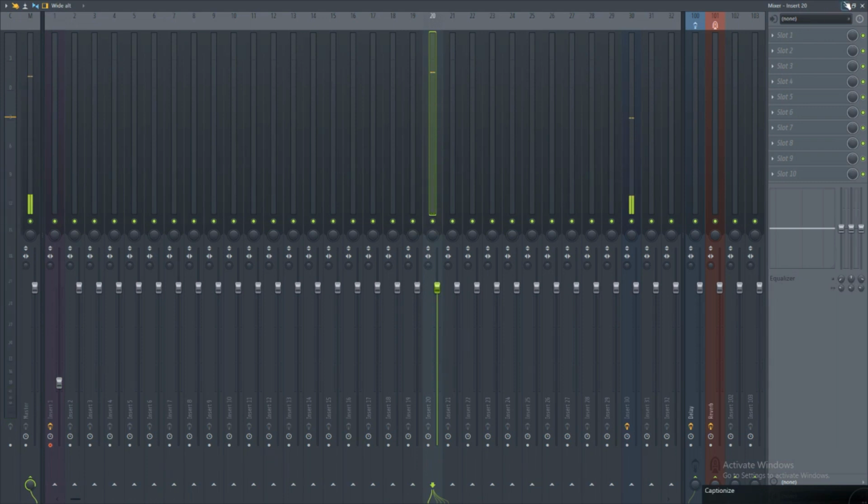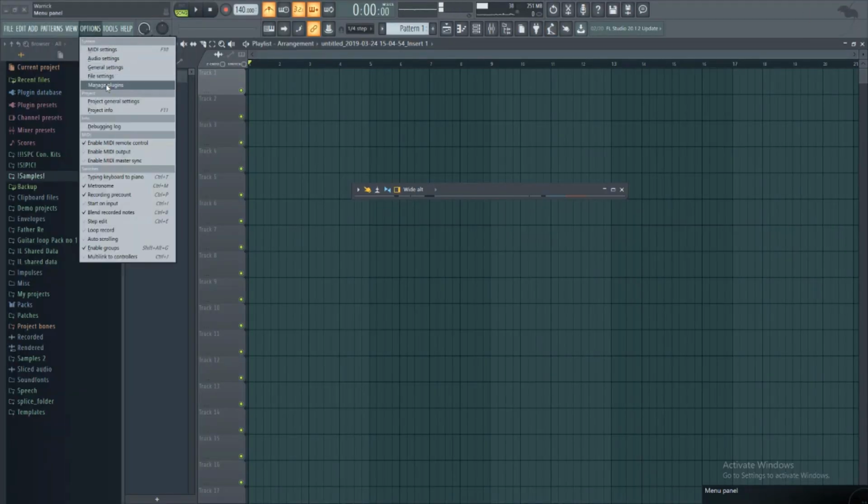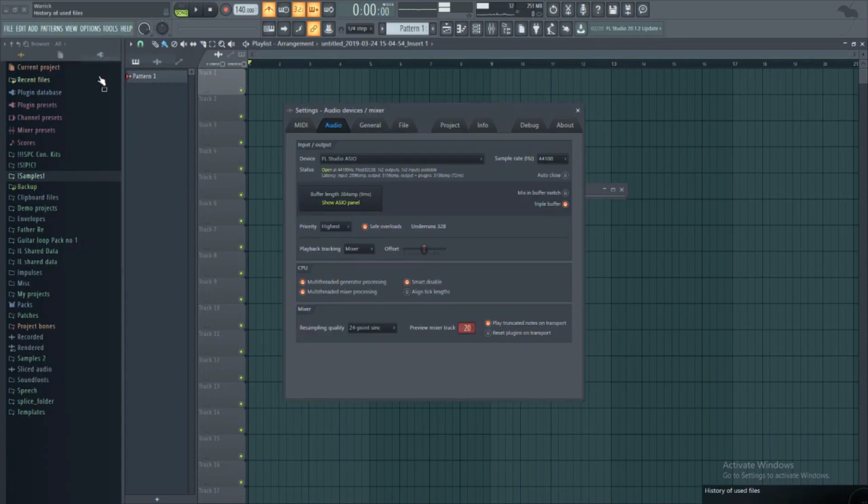You can see there the metronome is currently going through channel 20. All right, I think when FL defaults the mixer to slot number 1, I want to show you guys where you can change that. I found that in channel 1, I didn't really like it there because I use channel 1 a lot, so then you're adjusting the volume of whatever instrument you've actually put into channel 1, and then it lowers the volume of the metronome and whatnot also.